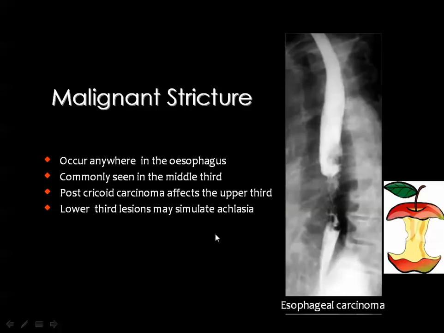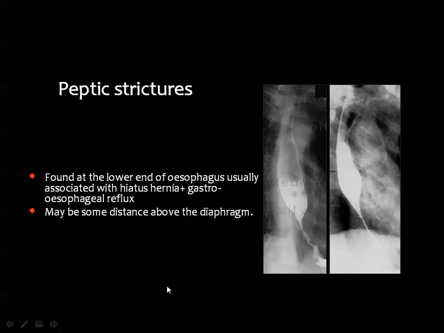Then the malignant stricture is, as I have said, similar to the apple core configuration anywhere in the gut. And you see this is the mid part of the esophagus, and we call this in radiology the proximal shoulder and the distal shoulder, like this apple core exactly. And whenever you see this, you are almost diagnosing a malignant stricture.